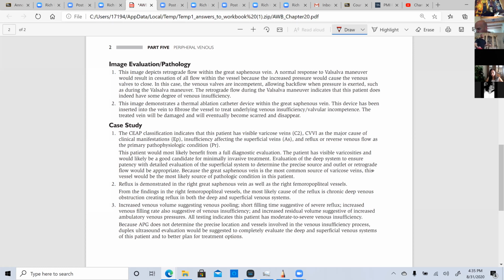Well, either radio or laser ablation, thermal ablation of some kind, yeah. So what you're seeing there, assuming you guys have your books with you, is a catheter with a real hot tip. And here's a hot tip for you: don't leave it in there because it'll burn your skin. So it's being pulled out, boiling the blood, basically causing instant thrombosis.